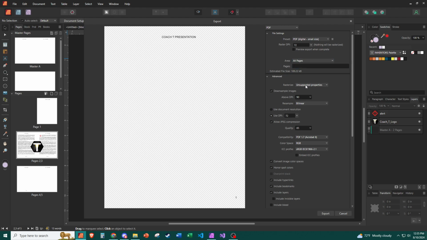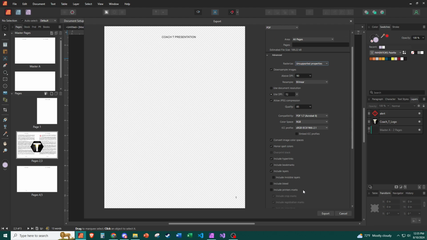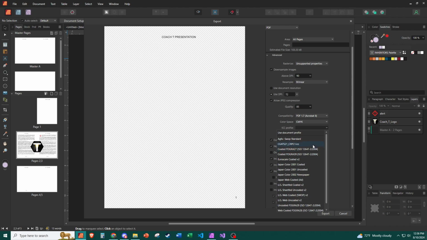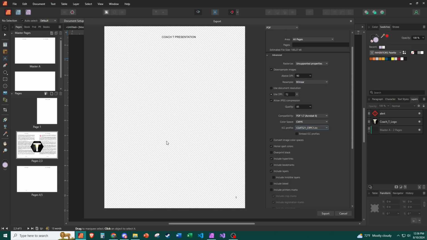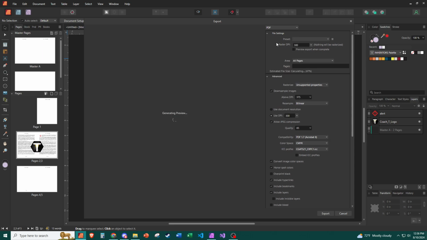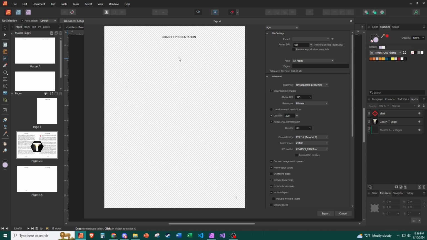So all pages, rasterize, unsupported. Basically, you can leave this default. It's well set up unless your printer tells you otherwise. Typically, there are walkthroughs. If you put it together in RGB and you weren't supposed to, now's the time that you could change it if you needed to. I wouldn't necessarily recommend that. You probably should design it the right way from the ground up, but you do you. And make sure that your printer is rasterizing at the correct level.